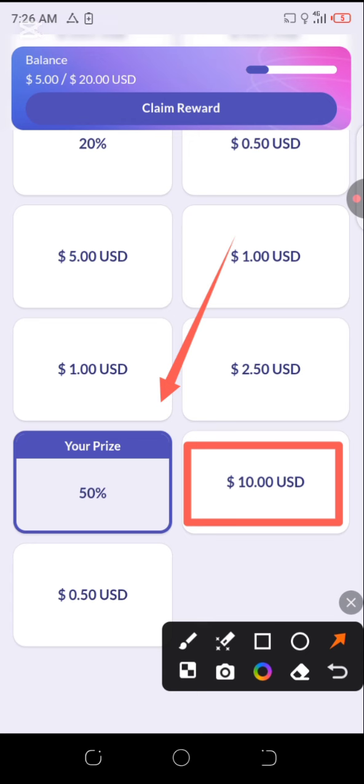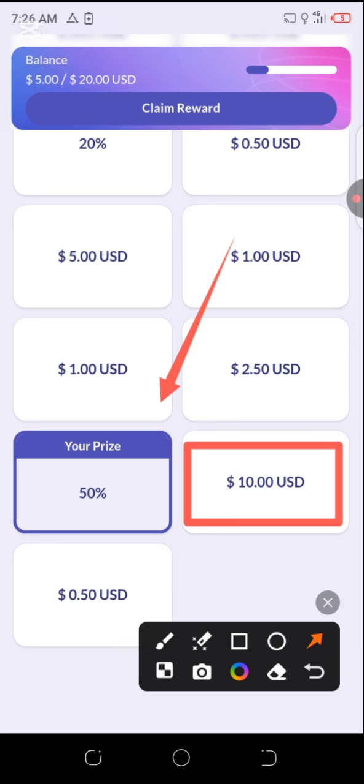What are you trying to do? You are trying to open this box. Let me show you. You are trying to get the highest of this box. So imagine you just start, they gave you $5 registration right here, and you now get this $10, right? So what you're just going to be struggling for is just $5. You understand? So now you'll be opening multiple accounts and trying until you get this. Just as I've said, this is for beginners, right?